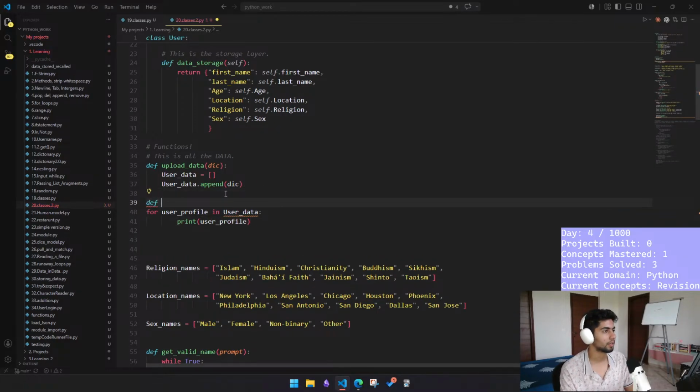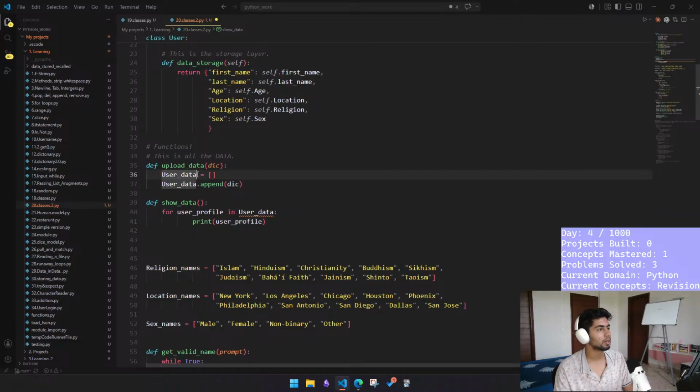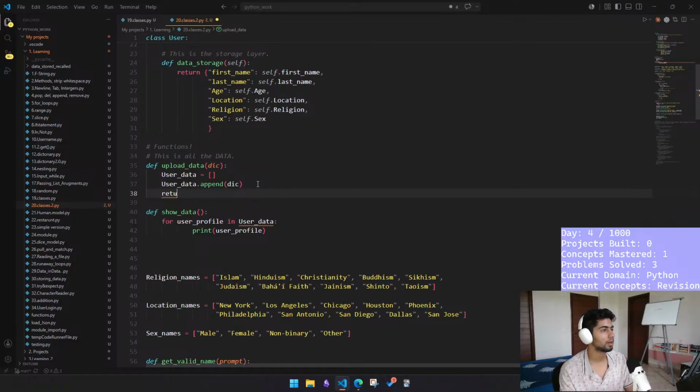Now we have another function which is just show underscore data. And now show data doesn't require anything to function because it is pretty much just show data. Right. So user profile, but show data takes user data. Return. So we have return return return user.